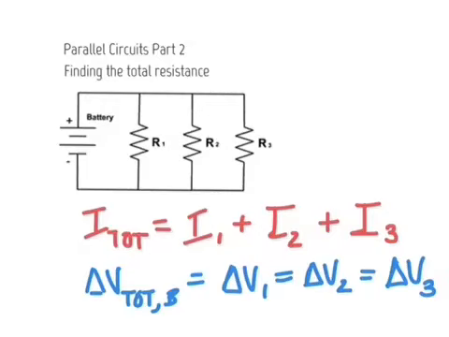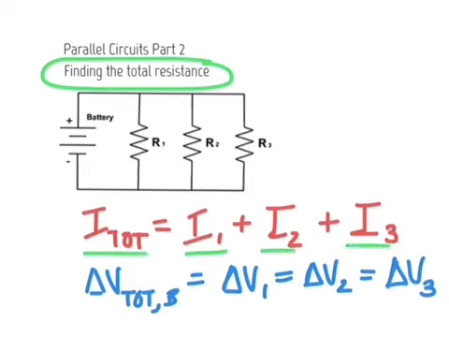Alright guys, so in the parallel circuits video that you've already watched, we set up everything to get to this point. In this video, our main goal is just to figure out what the total resistance is. So far we remember that the I total, the total amount of current in the circuit, is equal to the amount of current in each of the branches added together. So just a reminder, we'd add this current, and this current, and that would give us this total current that's here before it splits up.